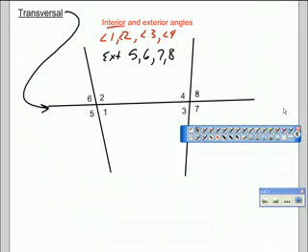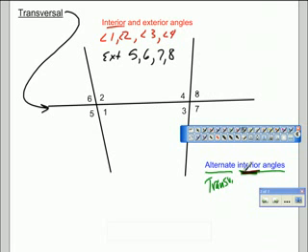Thanks. Reading my mind. All right, other kinds of angles that are formed are alternate interior angles. Now, we know what interior means, right? They're the ones to the inside of the two lines. When you have this alternate in front, what that means is the angles alternate on either side of the transversal. So when you get two descriptors like this, alternate is in reference to the transversal. Interior refers to the two lines, whether they're skew or parallel.